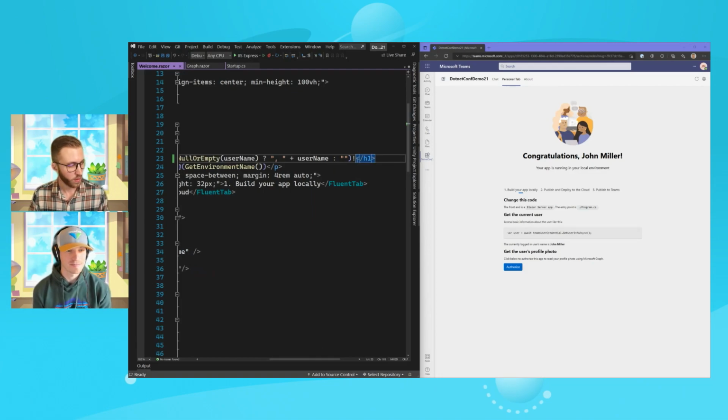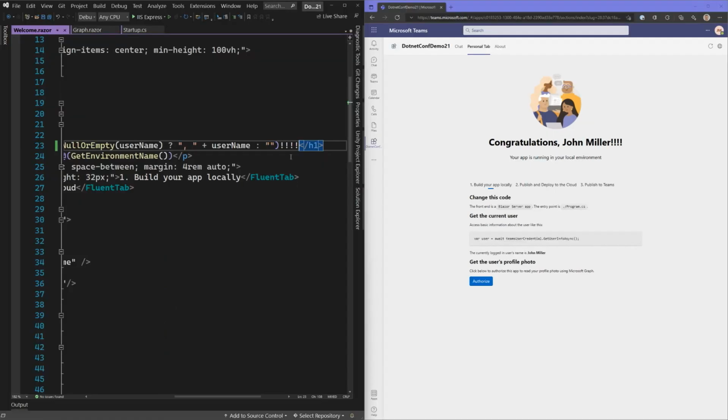Exactly right. Just edit the component here for this page and hit save. And then you can see it updates on the right-hand side here. And I didn't have to reinstall my app or do anything different. So I think that helps with the development cycle here. So you can work on this Teams project, and if you're developing a UI application, you get that same great developer experience you're expecting, but you're running directly inside of Teams.